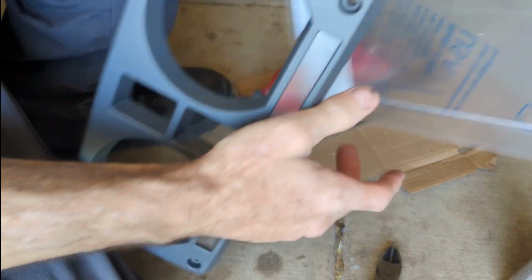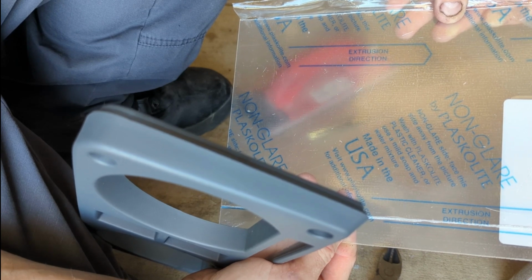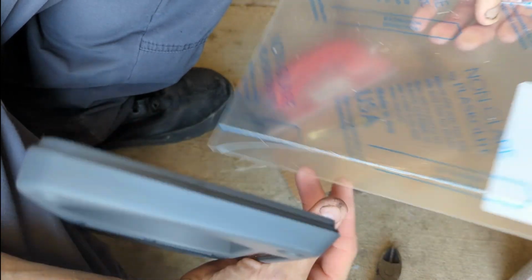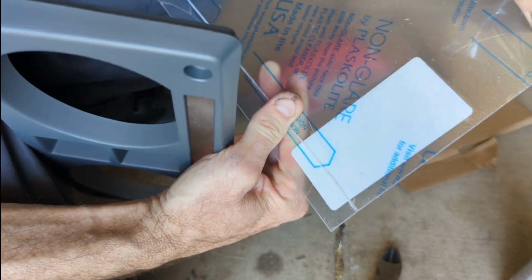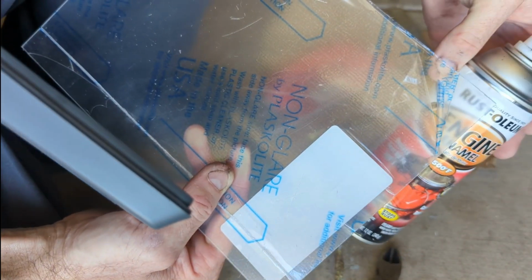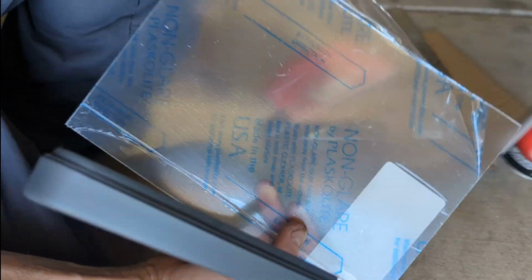It is non-glare, it says. Let's see. Non-glare. Face this side away from the picture. Yeah, this is for picture frames. So, the hell are you supposed to... Let me get this one off. Let's see. Yeah, look at that. That's not clear. I got both sides off right here. I peeled back both sides and it's not even clear. What the hell?